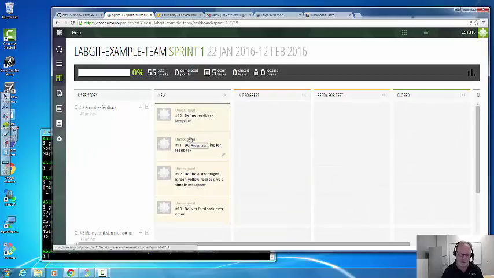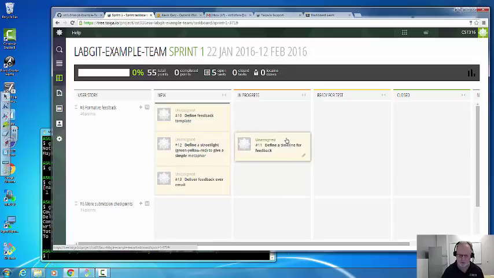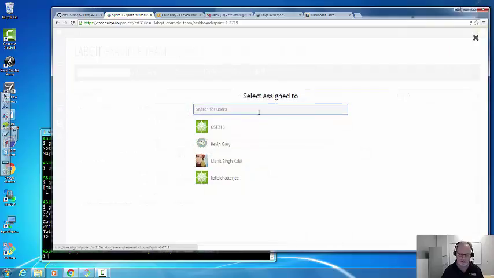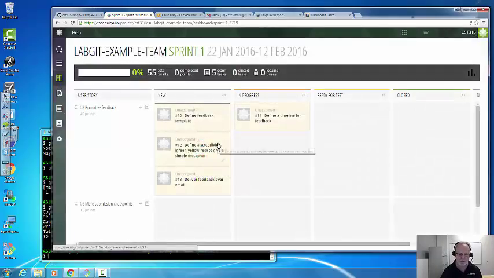They all start in new and unassigned. Again, you can go ahead and assign it while it's in the new state, but in reality, what you should really do is take a task like define a timeline for feedback and drag it over to in progress and assign it at the same time. So at this point, your team members will pop up. I'm currently on here as CST316, but I'm going to add it to user Kevin Gary. It changes to Kevin Gary in that gravatar, so you know who has that. Again, for you, you should never have more than 2 of these at a time across the entire column assigned to you. So now I have a task defined.